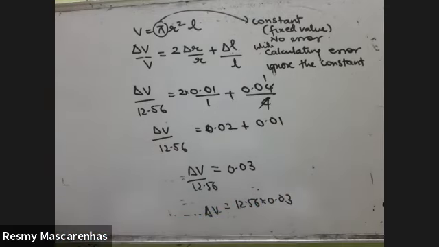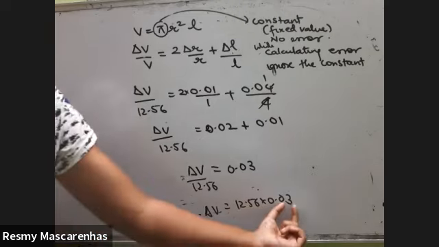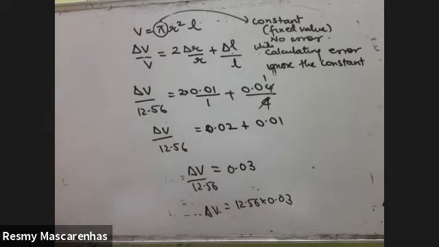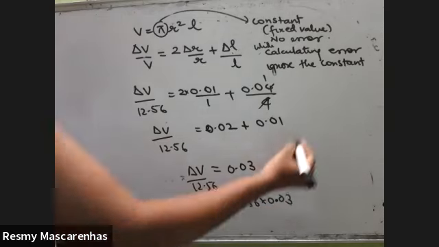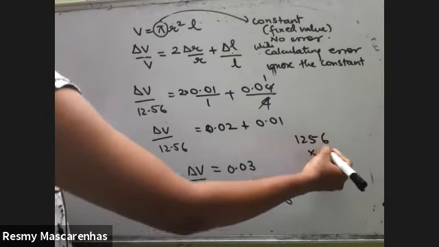9 point 9 point 40. I get 9 point. Such a big error, more than the length. Check the decimal points. 4 decimal places you have to shift, 2 are here, 2 are here. Right now, just ignore the decimal points. You can ignore the decimal point, just multiply 1, 2, 5, 6 into 3.